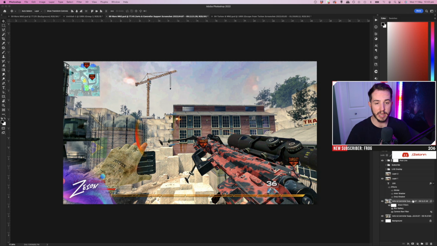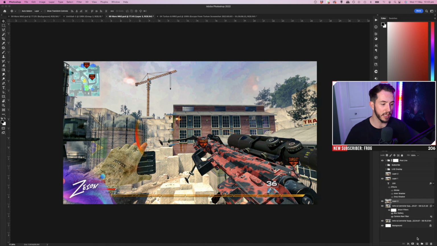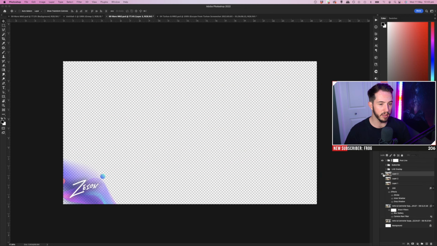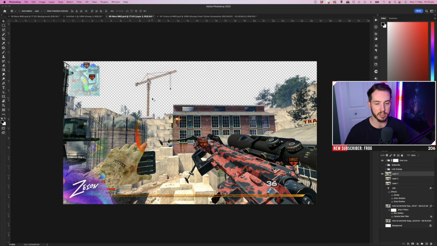So what I did is I inverted this mask, because instead of selecting the sky, you could just delete that if you wanted to, but because it's a smart object, I inverted it. So I hit Command Shift I, I'm on a Mac, and then I hit Command J to duplicate that layer. And what that did is it made an additional layer with the sky cut out. So you can see it's cut out here now.